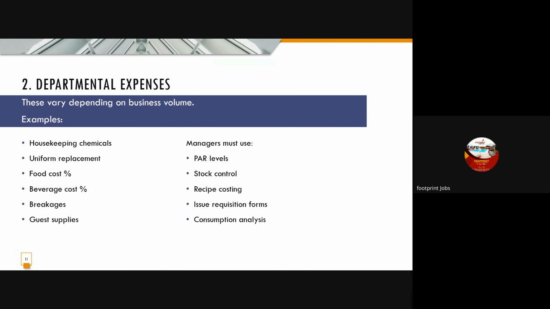Then you must also analyze consumption level. So what I tell every manager is, on a weekly basis, develop a consumption level for all your products. It will help you to track. So on Monday, you check how many bottles of Heineken were sold, how many bottles of whiskey were sold. Once you do this, in a week, you'll be able to see which of your products did best.